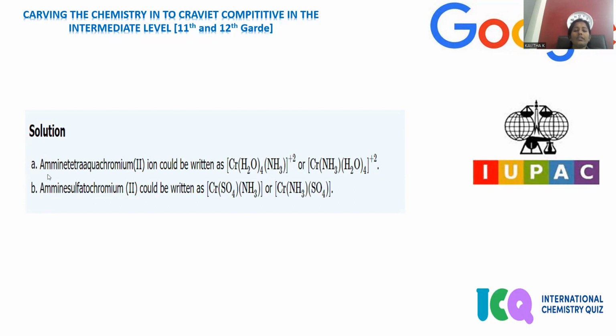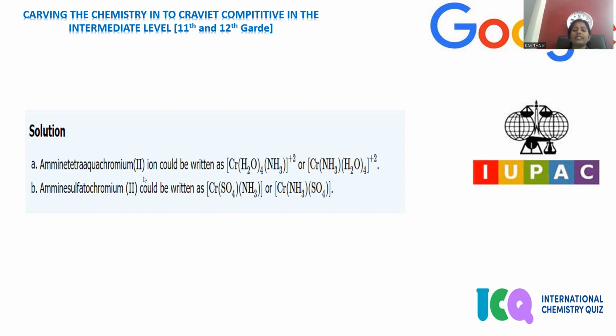Amine means what? We already went through it. NH3 is called amine, which is a neutral ligand. A ligand is nothing but an electron pair donor. At least one electron pair can be donated to the central metal through a coordinate covalent bond. Okay, tetra-aqua. How many water are required? Tetra denotes 4, so 4 water to be mentioned, and it is said to be a chromium complex. So this is the entire sphere.